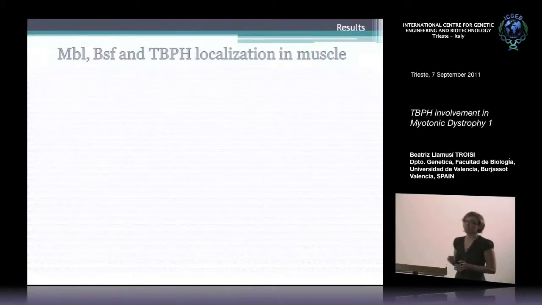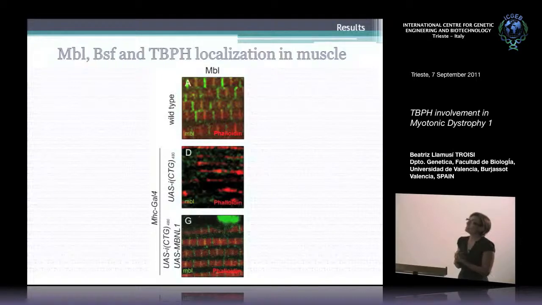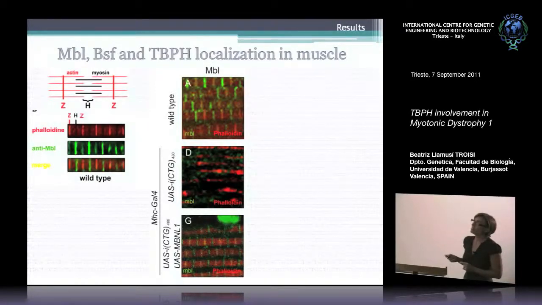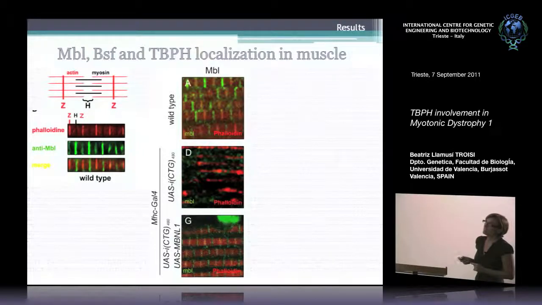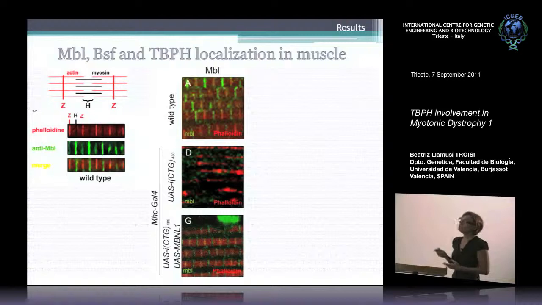We confirmed BSF and TBPH interaction in eye and wing, and wanted to see if they were also expressed in muscle. Looking at muscle-blind expression in fly muscle — these are longitudinal sections of adult thorax — muscle-blind is shown in green contrasting with phalloidin in red, which labels actin filaments. Muscle-blind is located to Z bands and H bands in the sarcomere. This was surprising because muscle-blind expression had only been described in embryo at the nucleus. But in adult, we only see muscle-blind expression in the sarcomeres, with very mild expression in nuclei.